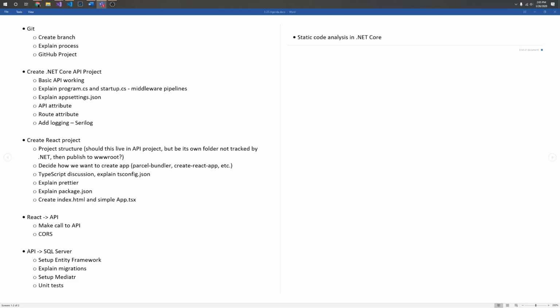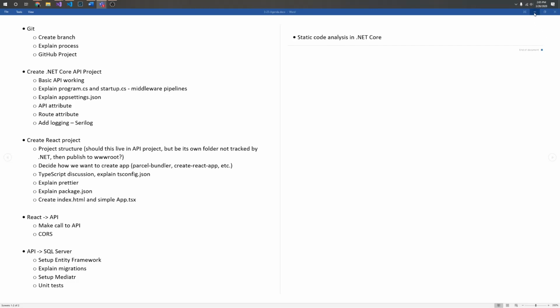So before we get too far, how about we add the static code analysis stuff into here. When we do that, we might get some warnings and errors that we might not otherwise get, but generally the earlier in the project you can add those kinds of tools, the better off you're going to be. Sound like a plan?